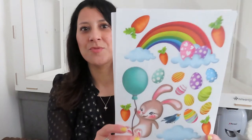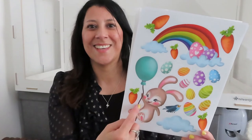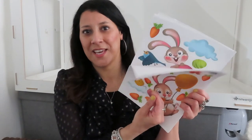So if you do have a cage similar, you might want to try doing theme cages, and these do help towards the theme. So there's this one here, and then, oh, this one looks really, really nice. Look at this, there's the rainbow there. I like that rainbow and some of the eggs that I can see here in the rabbit with the balloon. That looks really, really fun. And also, look at those eggs. They actually look like the egg that I have. So that might be a good one to put on there. But yeah, a lovely set of stickers to put on the cage.